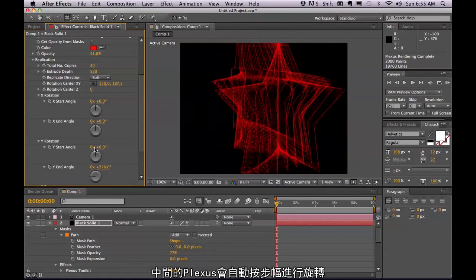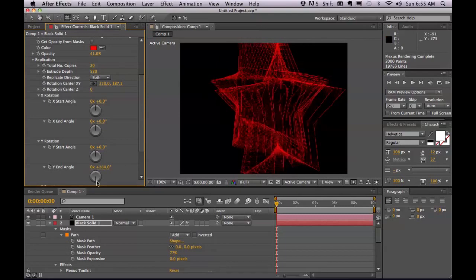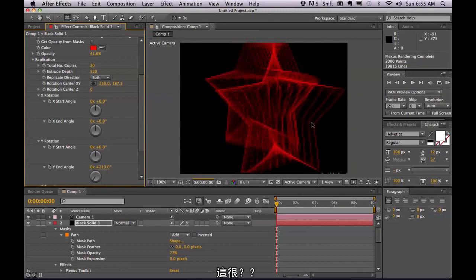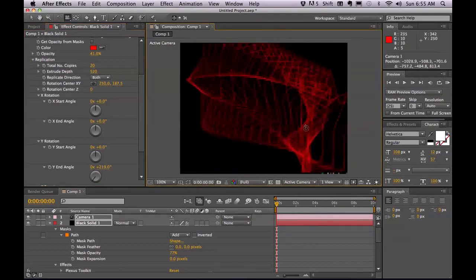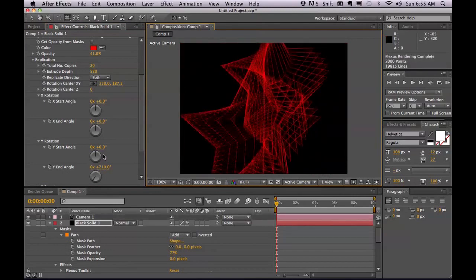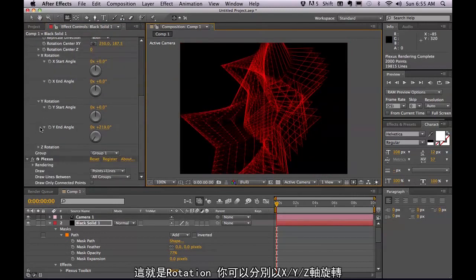You can control the rotation from the start to the end of the instances. Just really self-explanatory. So that's the rotation. You have X rotation, Y rotation, and Z rotation.